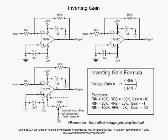What you're actually doing is adjusting the input offset voltage, and that input offset voltage, of course, propagates through the whole op amp and appears at the output amplified, so you've got to null that out. You can get your output right to 0 very easily with this TL07X and these offset null pins.